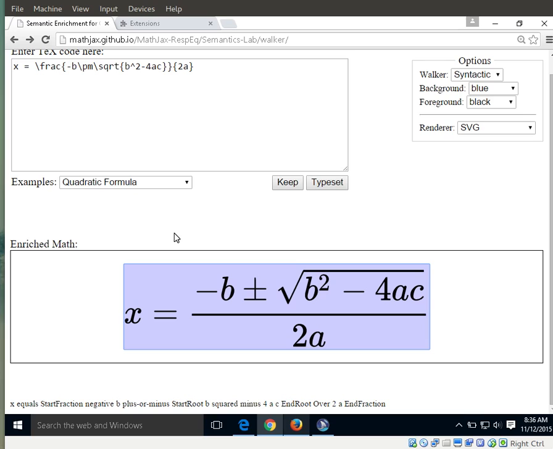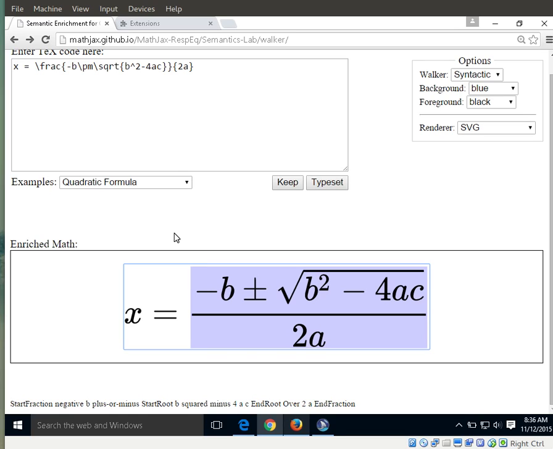Since we're at the top level, all we can do is go down, so let's hit the down key. X. Alright, we just entered a lower level. We will always start at the leftmost edge, so we can go right. Let's hit right. Equals. And right again. Start fraction negative b plus dash or dash minus start root b squared minus 4ac end root over 2a end fraction. Great. If we go further right, you won't actually hear anything. We're still working out how we're going to orally indicate that you've reached the edge of a level.